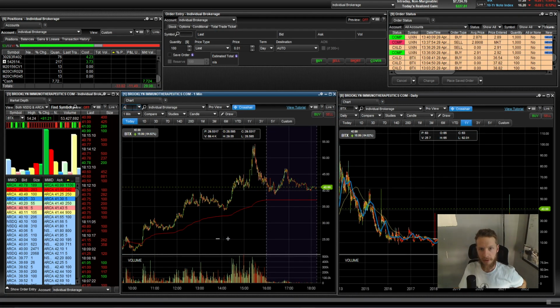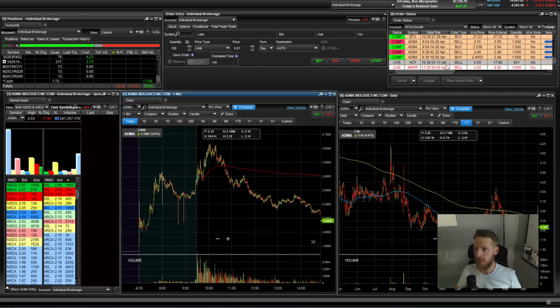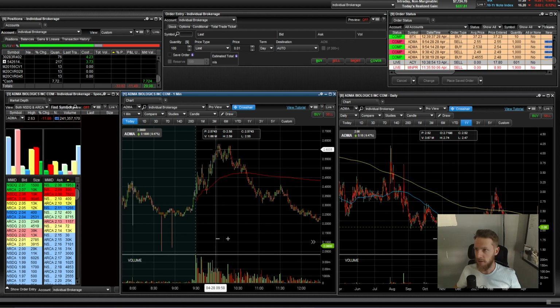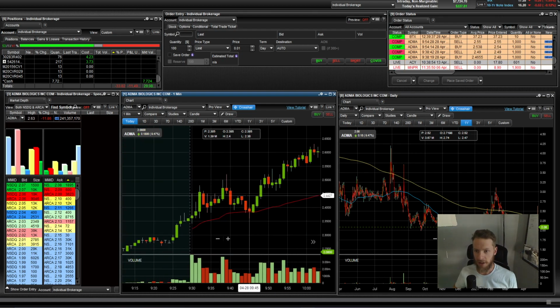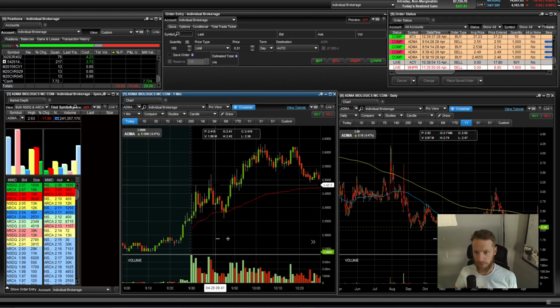So first off, ADMA was my first trade, first stock to trade, and I believe it was just 2 trades on that. They were quick scalp trades, and let's see, I got in right in this area. I was looking at the stock, looking for this kind of next move higher, and the whole 250 area was an area that I was definitely watching earlier this morning when this was first trading. And it was right in this range. We peaked up to, what was it, 251, and it faded from there. And really since then, I didn't go back and trade it. So anyways, yeah, just 2 trades on that.